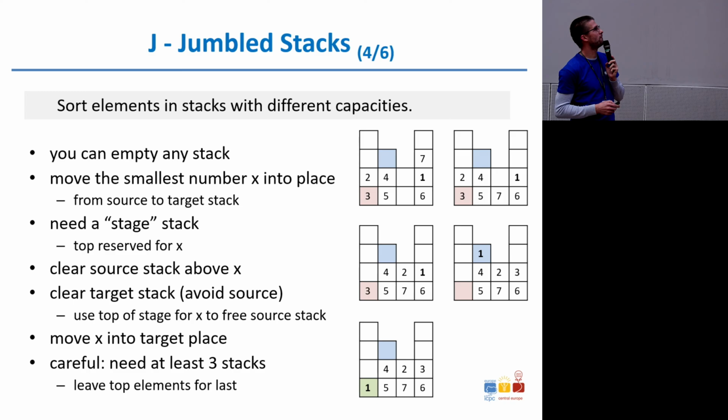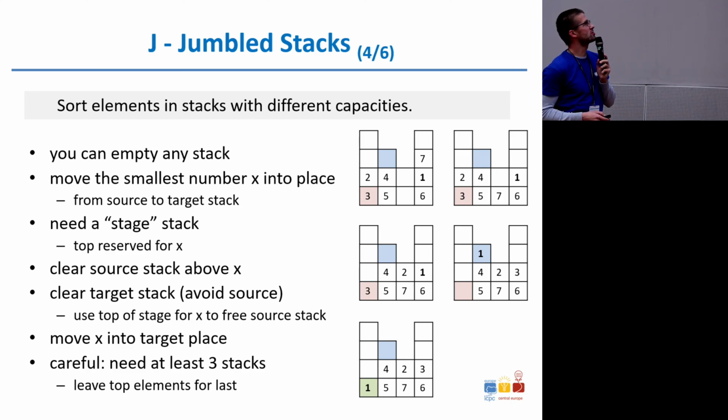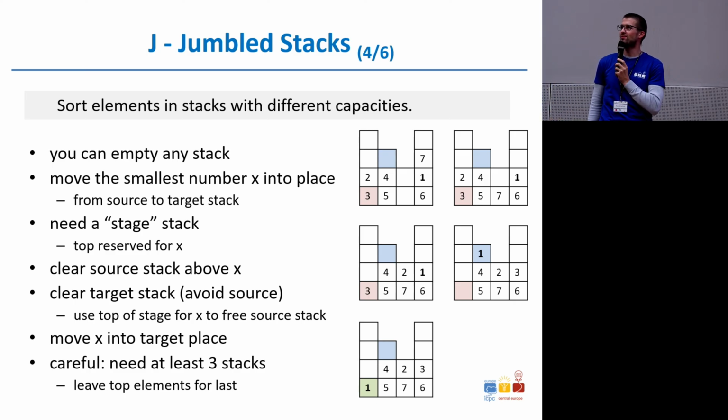These were keys. Now let's talk about stacks. So stacks also don't need any special typical structure, so it's just about some common sense reasoning, but again suffer from the same issue that it's hard to debug and test. So the task was to sort the elements in stacks with different capacities. Well, what you can do, you can take one off the top of the stack and move it to some other stack. And to start with, we gave you a constraint.